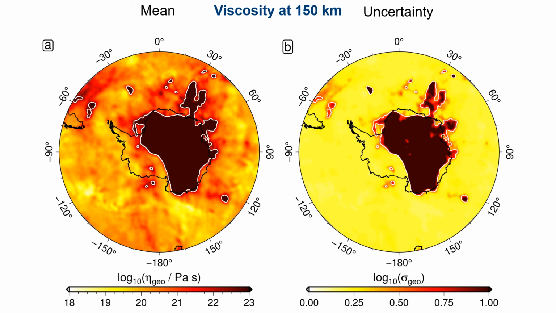The first of these outputs is the mean and standard deviation viscosity structure, shown here at 150 km depth. Outside of high viscosity regions, which will be interpreted as elastic lithosphere by GIA models, uncertainty is approximately an order of magnitude less than predictions generated from forward modeling. This can be explained by 1. Our use of data to calibrate the models, and 2. Our natural treatment of the model covariance structure in the Bayesian inverse framework.